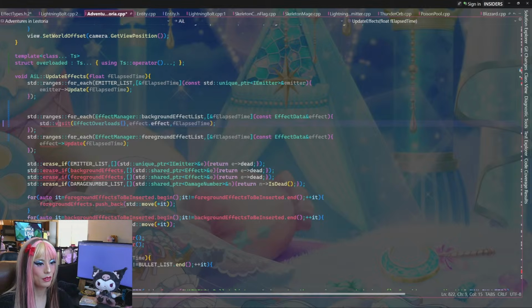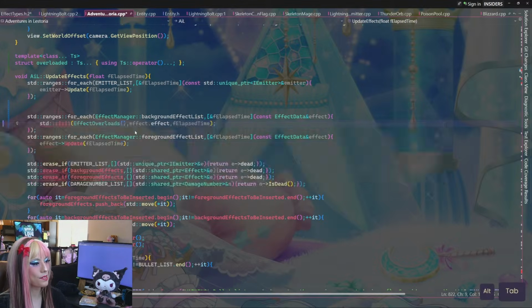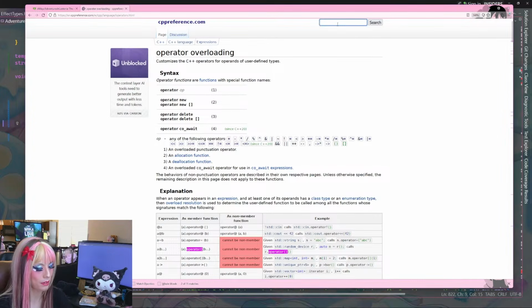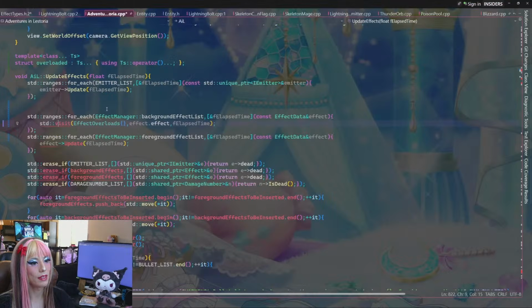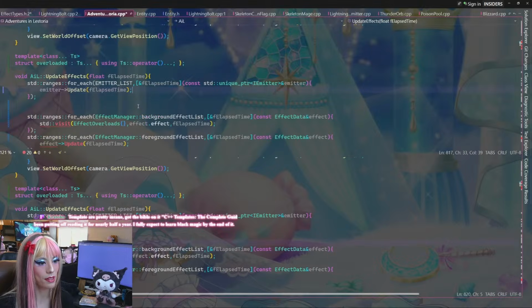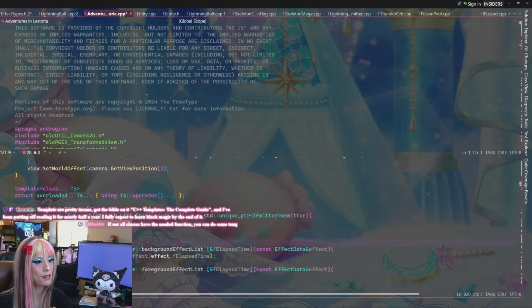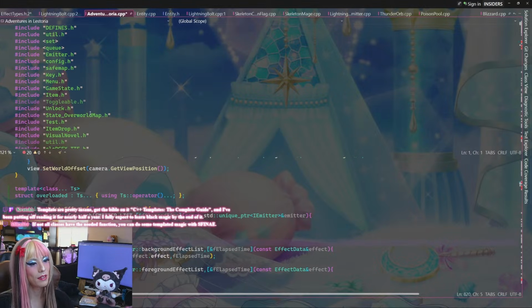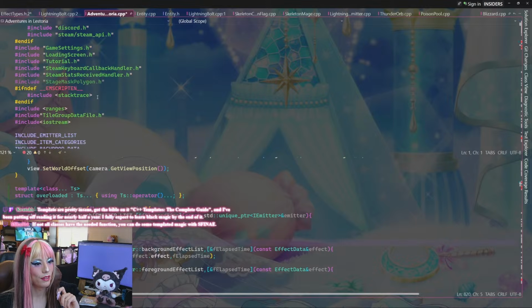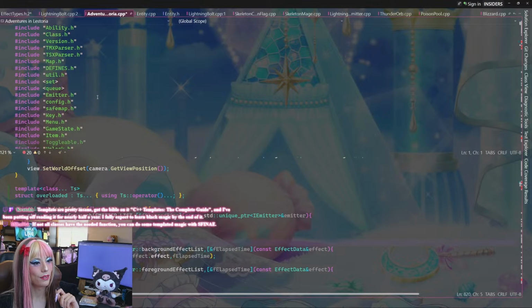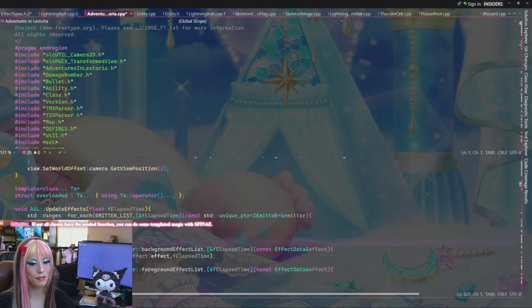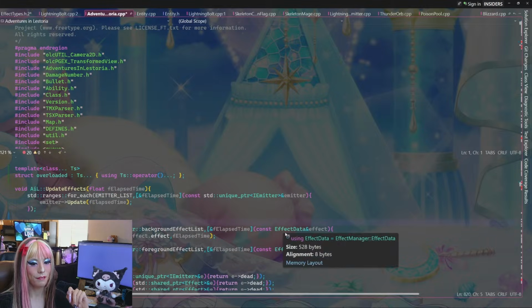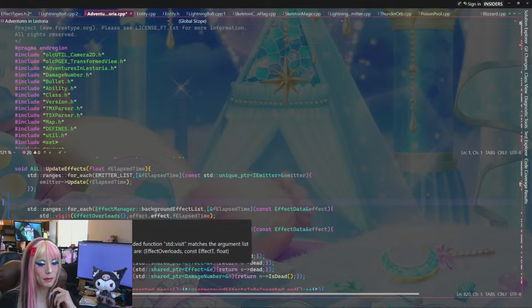I don't know. Does it not know what standard visit is? Is that the issue right now? Because I don't know why IntelliSense would be complaining about this. Where does this come from? It comes from variant, which should be existing because this includes effect, which has variant inside of it. Pretty sure. And there's so many. Yeah, no, it definitely knows what an effect data is, so it's from that same place.